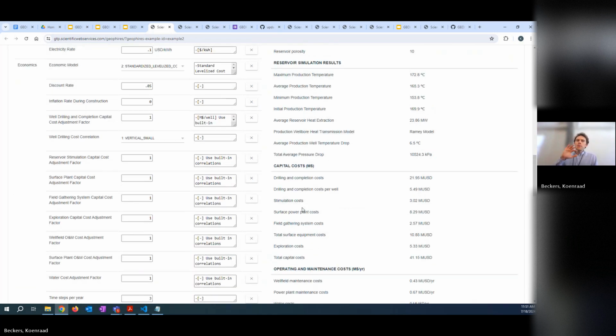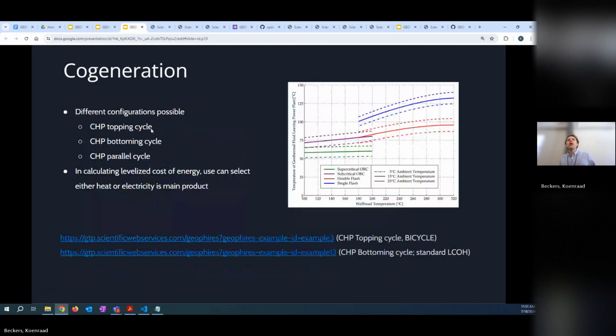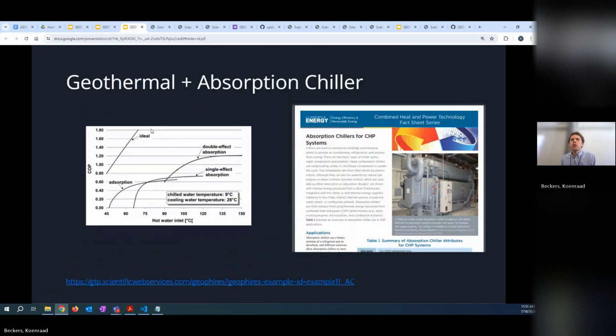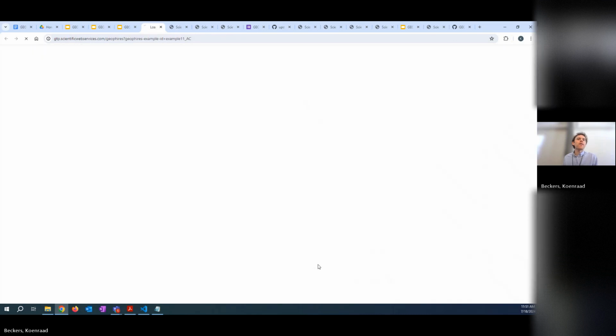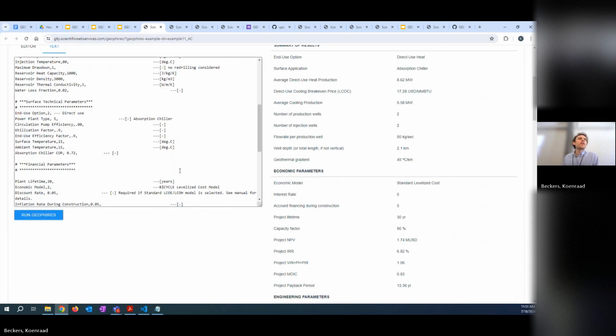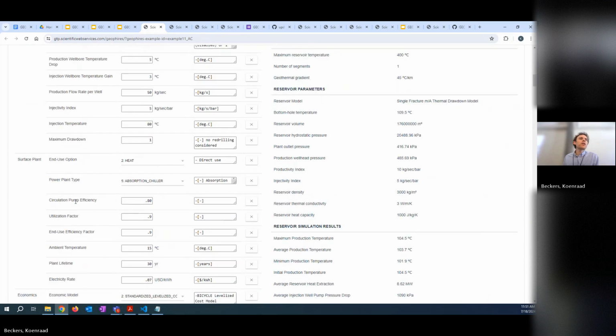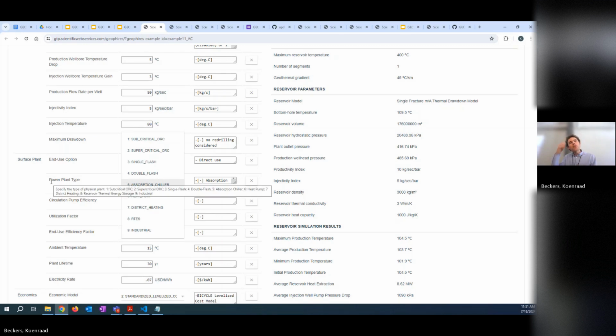So I think that's the more direct use heat without any absorption chiller or heat pumps, but we have built in that option because we have received that request. Like, what if you use the heat to make cooling? If you want to use it that way, we have an example for that. It's very simple. You just pick, again, direct use heating. You pick heating, but you specify the same parameter we use.